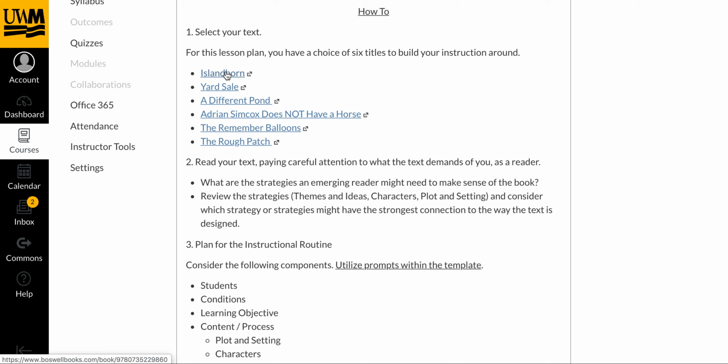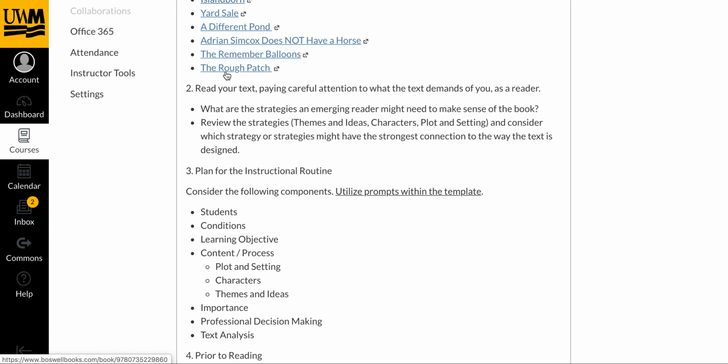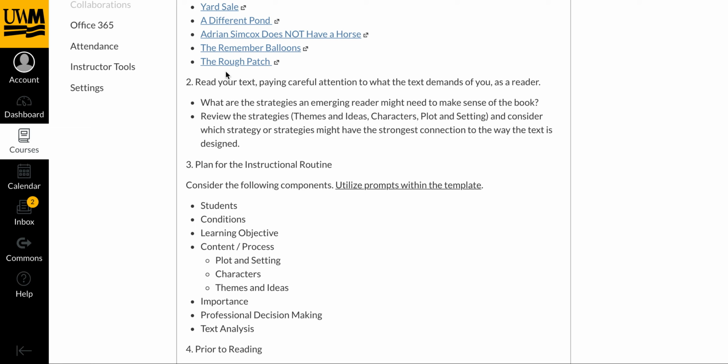So make sure you are able to access a copy because you will need this book at the beginning of the semester and you'll need it again at the end when we revisit an interactive read aloud and do a slightly different version. So select your text, and then you're going to want to read through your text. What are the demands of this text?